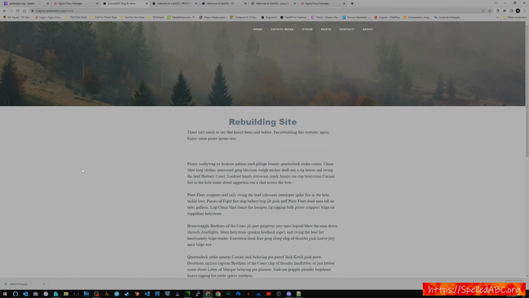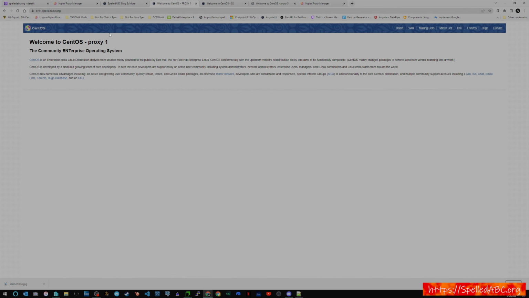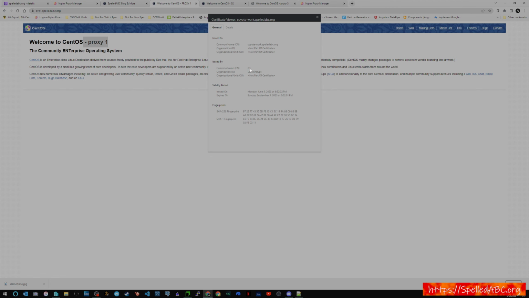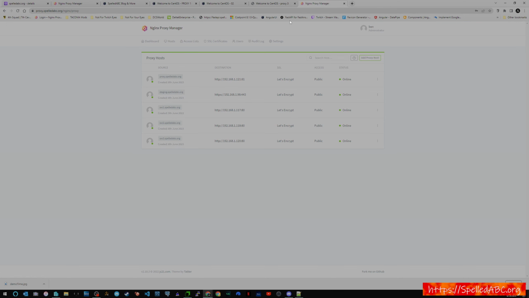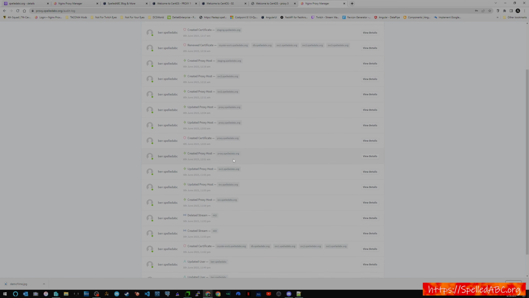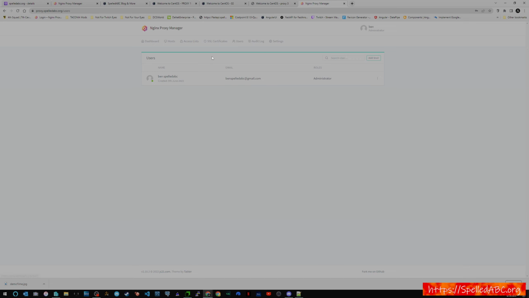We do a Ctrl F5 to hard refresh, and we're good. Proxy 1, and it's on service 1, has that certificate from Let's Encrypt. Good to go. It's just a normal NGINX page, but I changed the page so that you know that it's on proxy 1. I have another one for proxy 2 and a third one for proxy 3. The icon is not replicating, but I don't care that much. And there's a log of who did what, with multiple users.